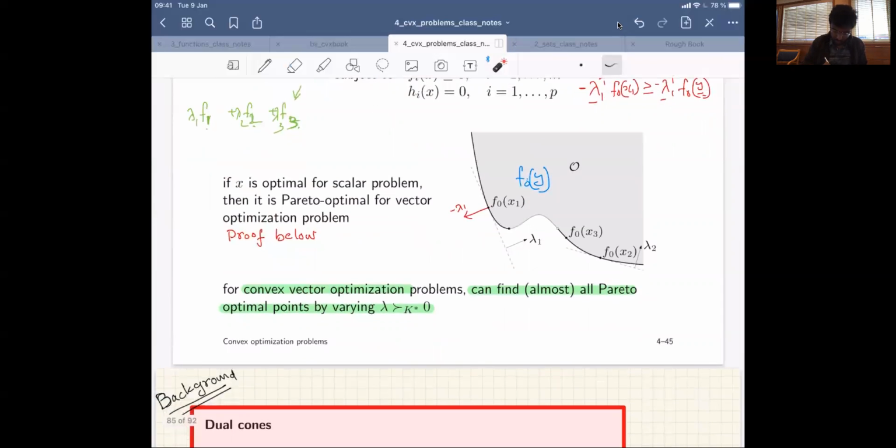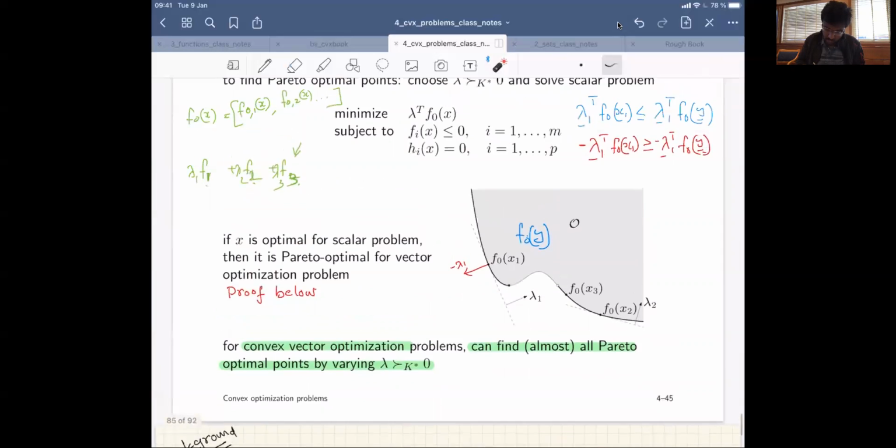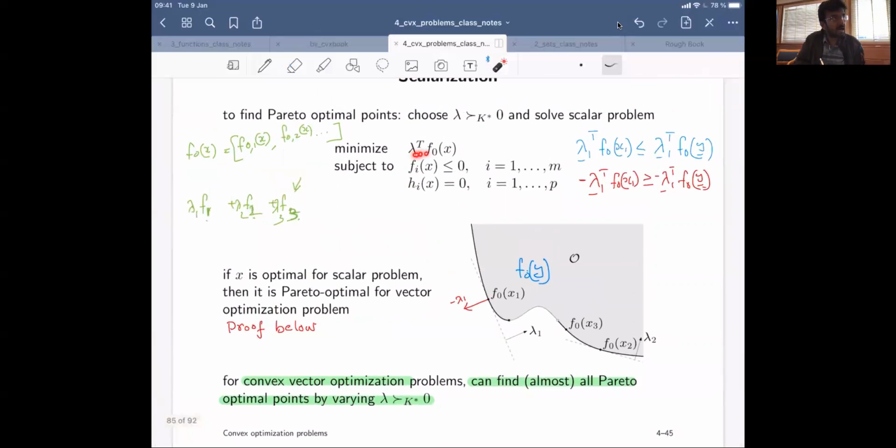And for a convex problem, of course, this is important: you can pick many lambdas and form different optimization problems and get different Pareto optimal points. And if the problem is convex, you can get all the Pareto optimal points. So this lambda value we can choose randomly. You will see soon in your discussions on duality more details on this. Now we are roughly stating this idea.